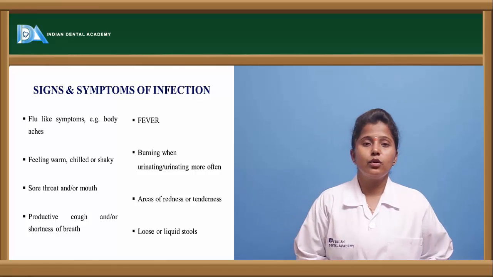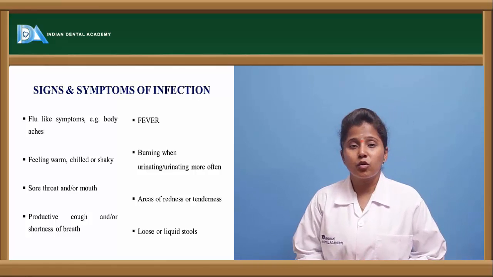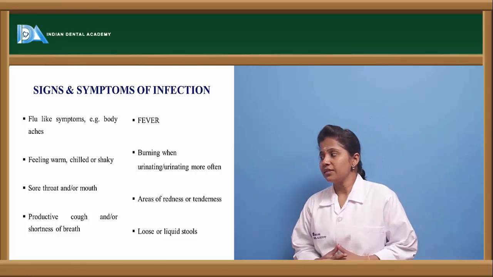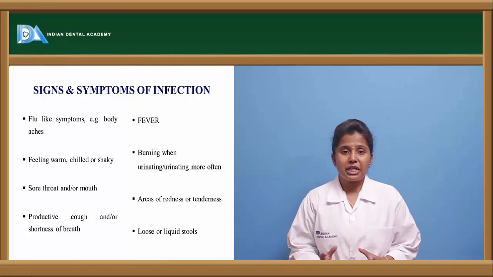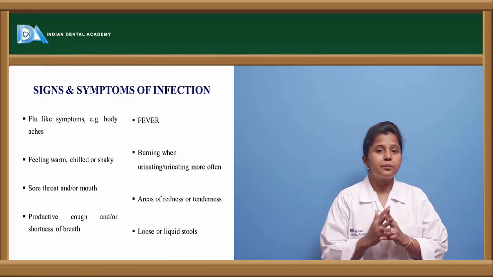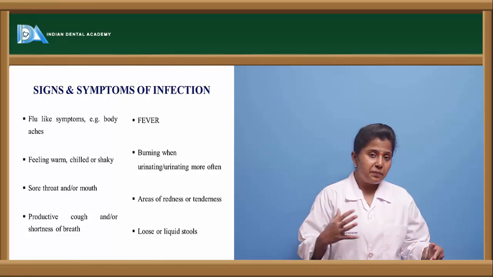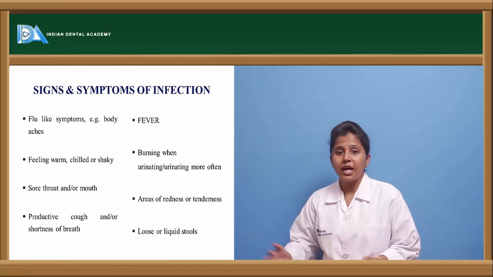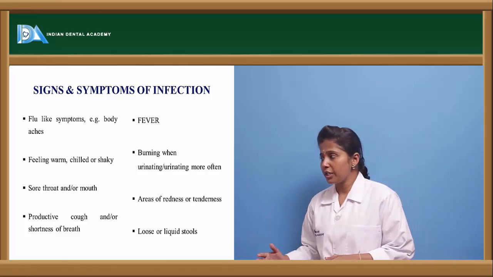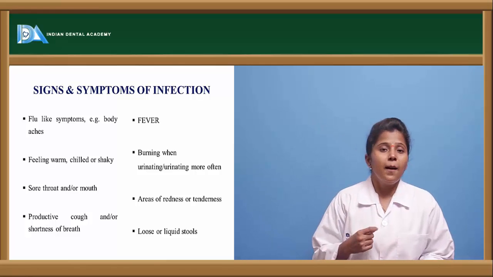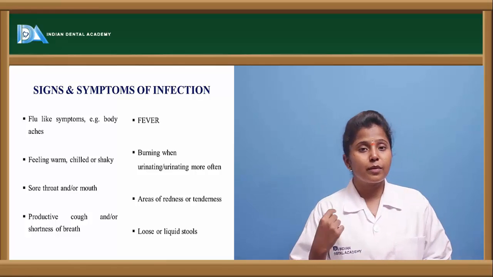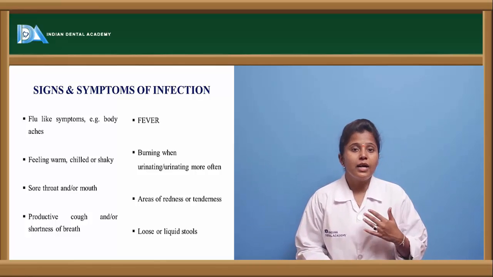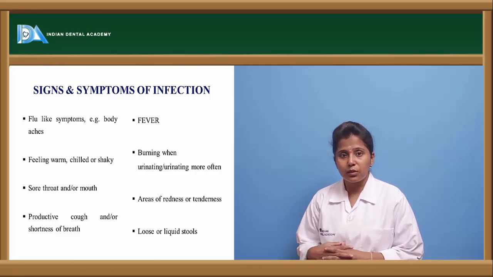So one thing is flu-like symptoms. The person will suffer from cold, difficulty in breathing, and cough-like symptoms. The other one is feeling warm, chilled or shaky. Depending upon the patient's body, either the patient will have a warm body condition, or in a few patients the body will be in a chilled or cold condition. And sore throat or mouth, so mouth sores will be formed. And the other one is productive cough. So there will be cough and the patient will have discomfort while coughing.